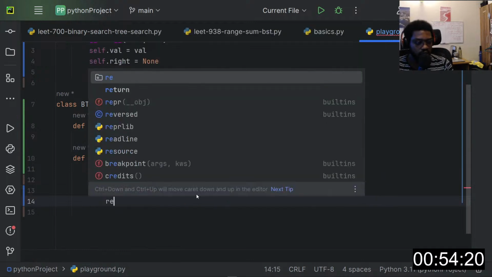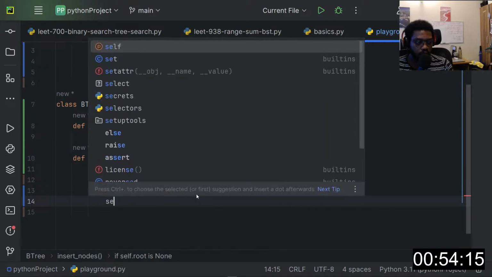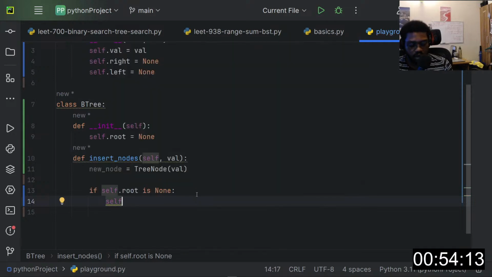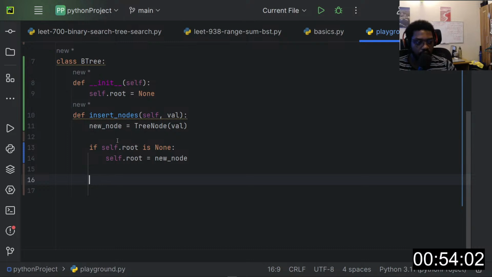Then we need to set the root to be our new node. So self.root should have the new node as its value, right? New node, like this.